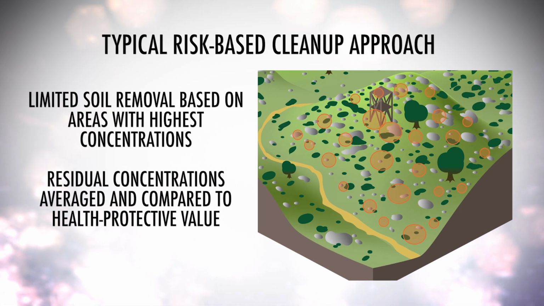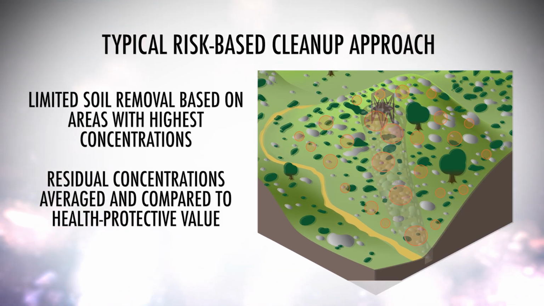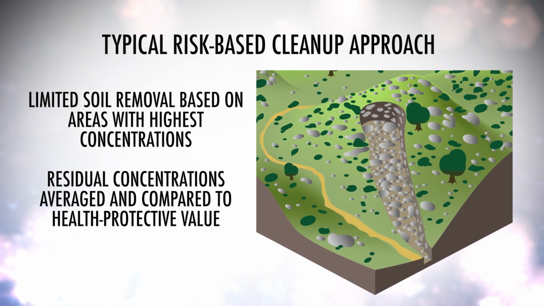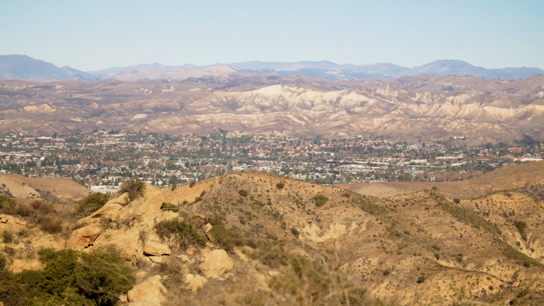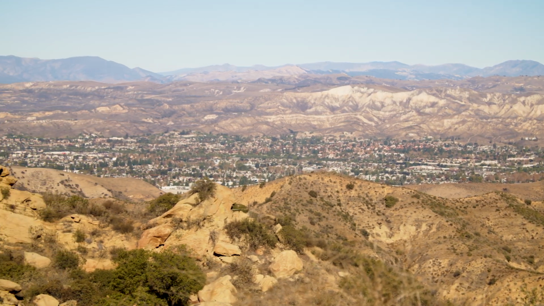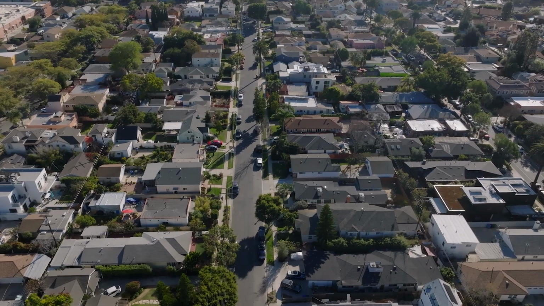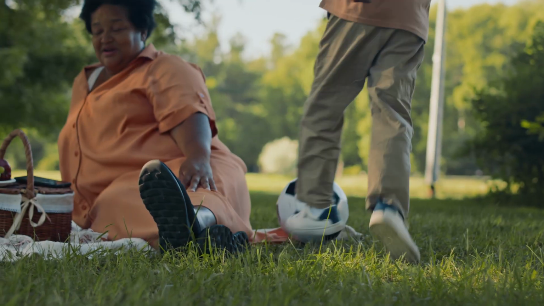If the EPC is greater than the health protective cleanup goal, targeted soil cleanup would remove the highest concentrations of contamination. The remaining concentrations would be below the health protective cleanup goal. So that is DTSC's typical approach within the state of California and US EPA's approach nationwide. In that scenario, the site is approved for unrestricted land use based on the results of the risk assessment.